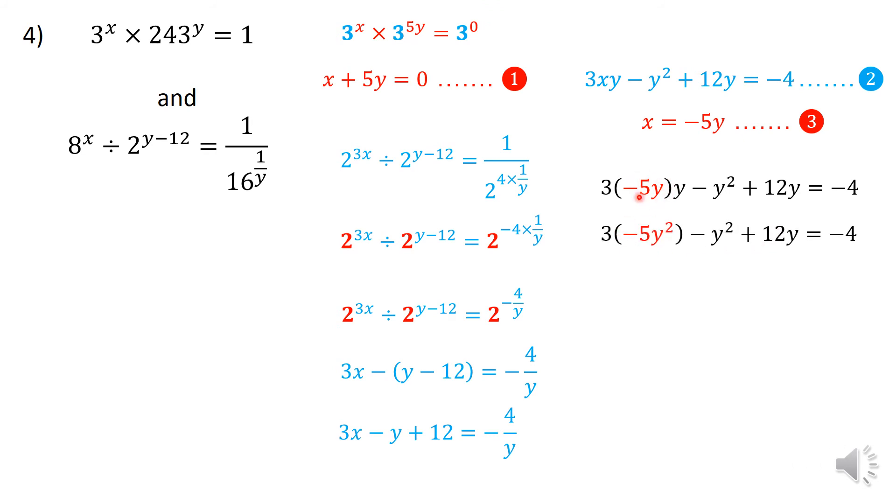First, you must multiply the Y over, so -5y² before you multiply by the 3. And then you have got -15y² - y² + 12y = -4. You clean it up further, and you realize that I have multiplied throughout by negative here. So negative gives me a positive here. Positive becomes negative, and so on.